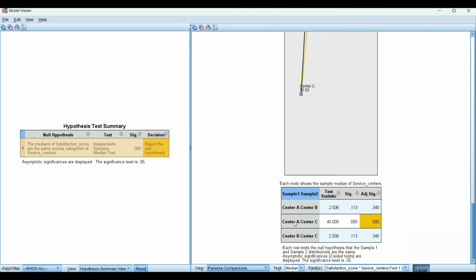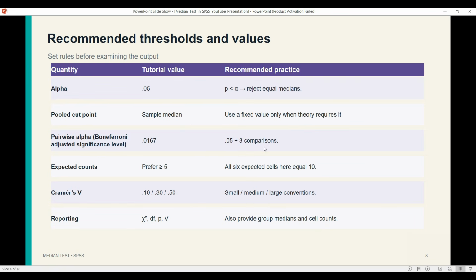Now if we see center A to C, we found that there is a significant difference between center A and C, because we are comparing the satisfaction score between center A and center C. We found the chi-square 40, and the p-value is lower than 0.05, and the Bonferroni adjusted significance level is also lower than the Bonferroni adjusted alpha value.